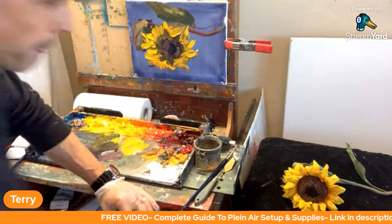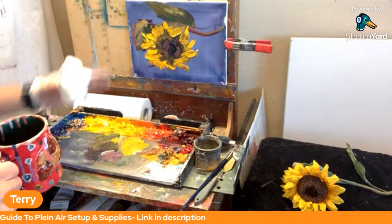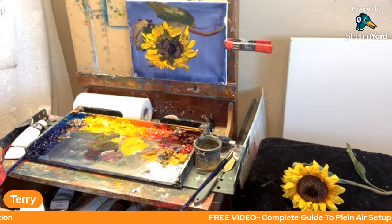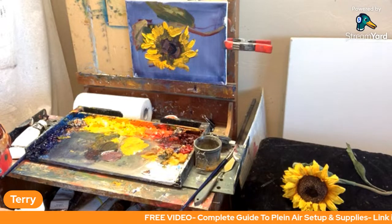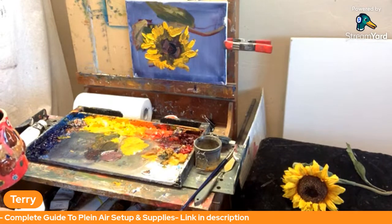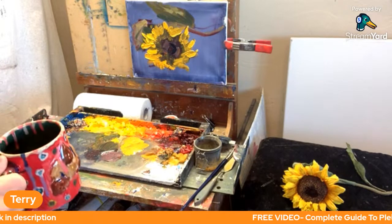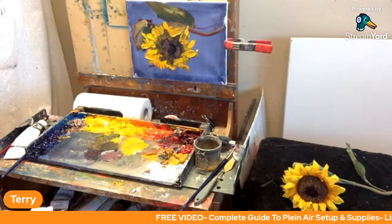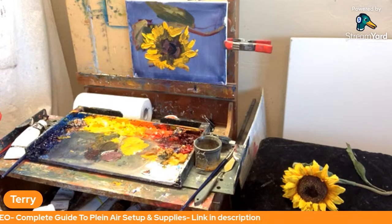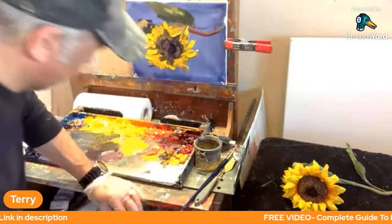If you're an acrylic painter, it dries faster, so it's a little harder to use wet-on-wet technique throughout a whole painting session. But you can use gel mediums with acrylic paint and still do it. Look for words like 'heavy body' in the paints or mediums. If you're a watercolor or pastel painter, it's more limiting — impasto really is kind of specific to oils and acrylics, or any medium you can layer up.